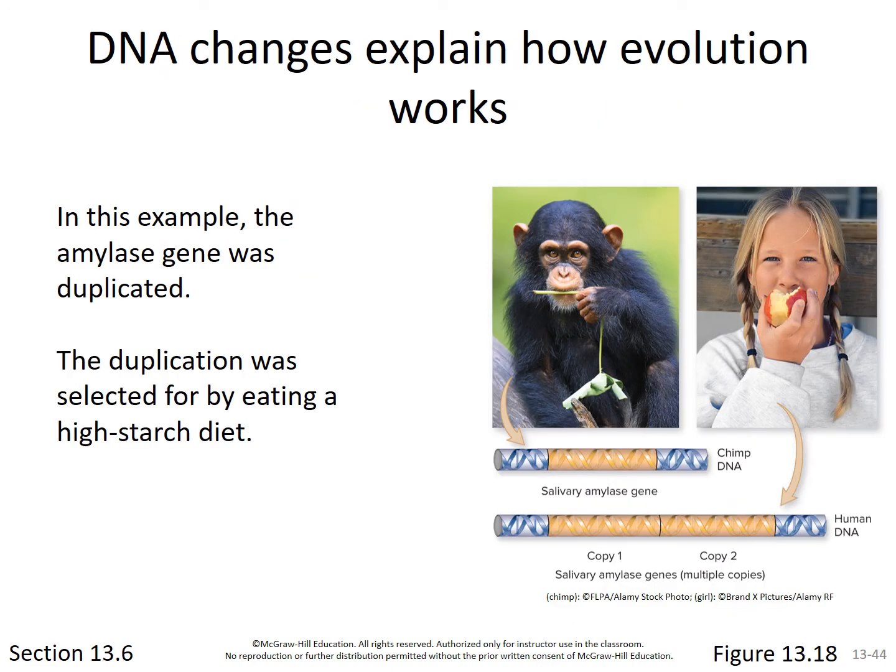So in our case, we have an additional amylase gene, and the reason why is because we eat more starch than chimpanzees do. We had more of a need for that. So when a human ancestor, just by random chance, had their amylase gene duplicate, that was an advantage because you could produce more of an enzyme that digests starch. It allows you to take better advantage of the resources around you, and so those individuals survive and pass on their genes.